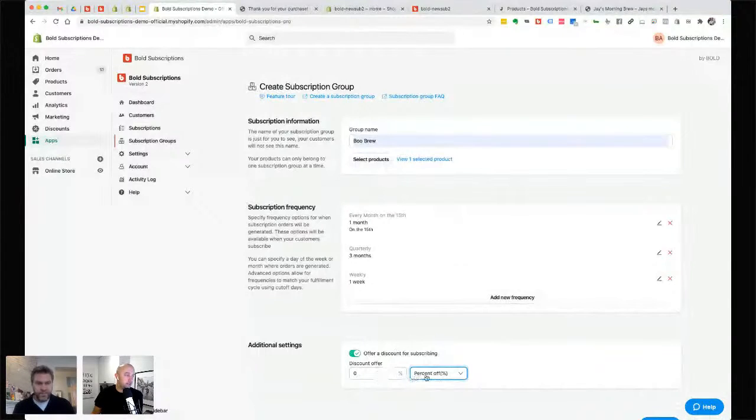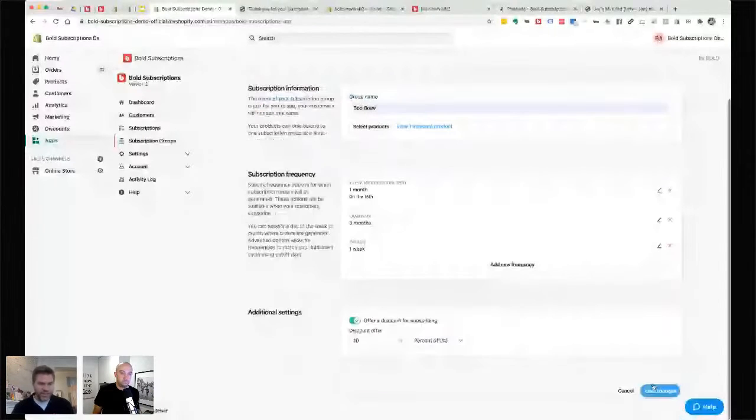Okay. So then dollar off, I guess one thing to keep in mind with this is if you're applying this to a collection, no matter what the product is, if it's like all coffees, if the coffee is $5 or $30 and I do $5 off, it's going to be the same across every product. Whereas if I do percentage off, if I do 10% off, it'll be 10%. So it'll be a different amount off per product. Yeah, it's better if you have a kind of a single product or a kind of group of products with the same price when you want to do a fixed amount off. But yeah, generally percentage is what people go with. Cool. So then we'll save it and we're done.